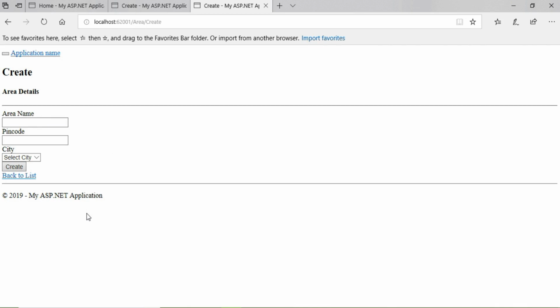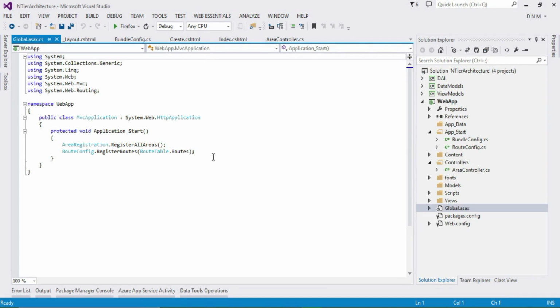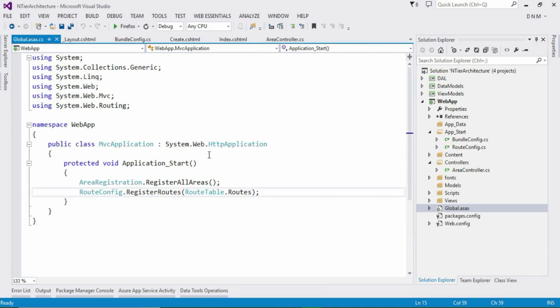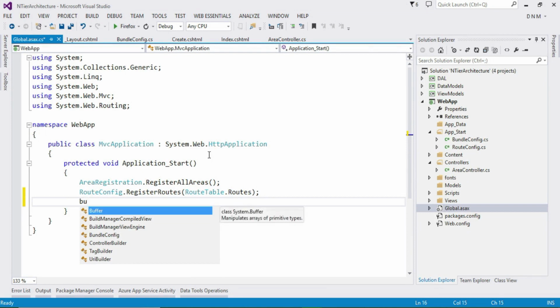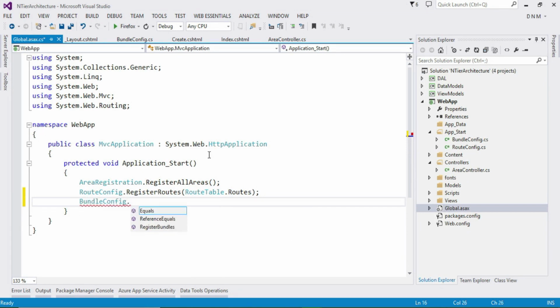Actually we forgot to call our RegisterBundles method in our Application_Start event. Okay, so let us do it. Here you have to call BundleConfig.RegisterBundles, and then you have to pass the bundle table.